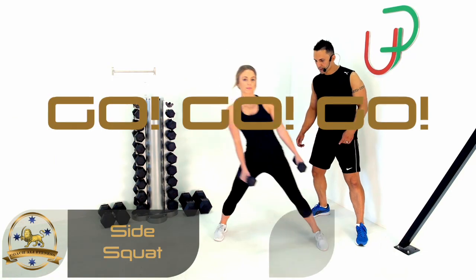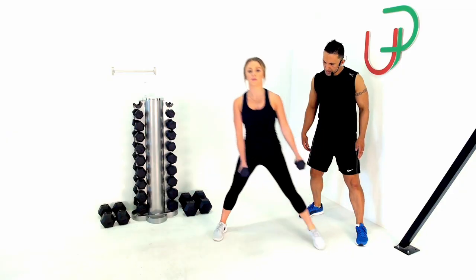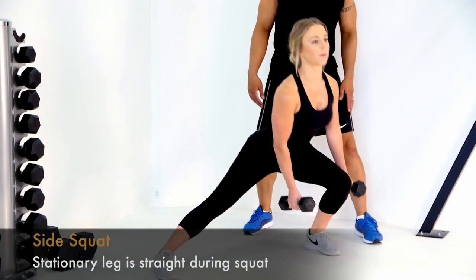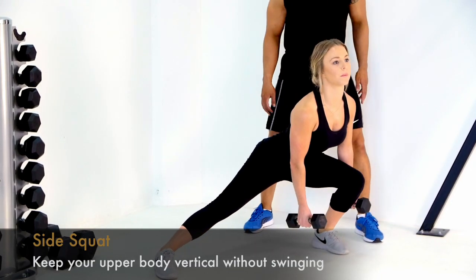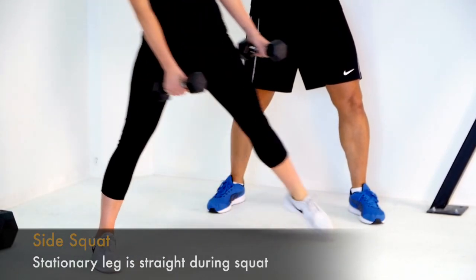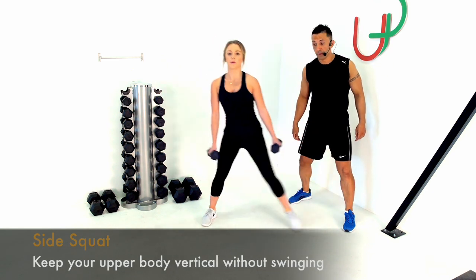Okay, let's get into those side squats, guys. So you guys can see, this is a kind of lengthy stance that Sarah's taking. So you guys want to make sure you're doing the same thing. So with this one, the knee drops right over the toe and the other leg is nice and straight. Perfect. Now you're going to have the tendency to lean forward on this one. So we want to try and minimize that. It's natural to lean ever so slightly, but what we don't want to do is fold right over that knee. We want to try and keep it as vertical as possible.